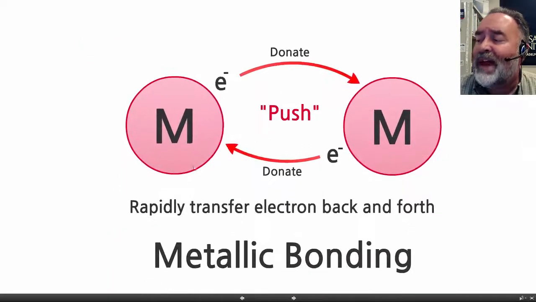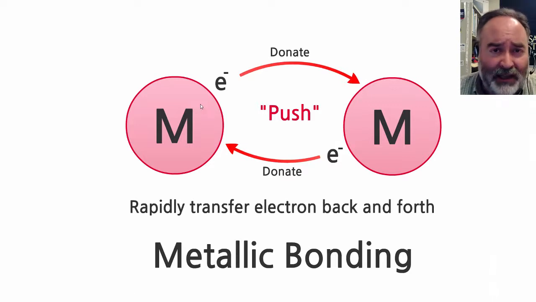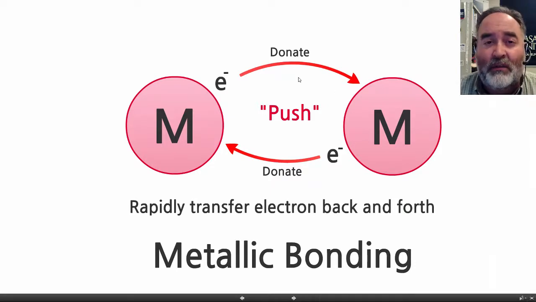Metal and a metal, what's happening? This metal on the left would like to donate its electron to the metal on the right. At the same time, the metal on the right would like to donate its electron to the metal on the left. What happens is we get this dynamic little cycle, okay? Notice that these guys are not ions. We don't have extra electrons here. We just happen to have our regular electrons. It just so happens that metals who have their normal amount of electrons would prefer to ditch 1, 2, 3 electrons and even go positive because they've lost an electron, rather than stay neutral when they're bonding. Just happens to be what they are.